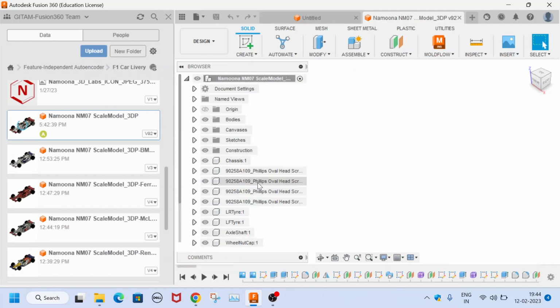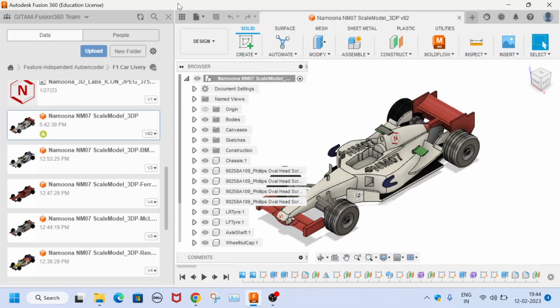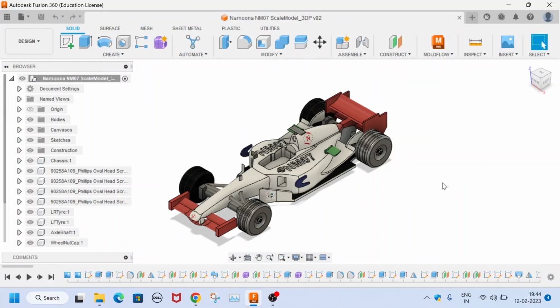So basically any 3D design software supports 3D printing. You have to convert that file into .stl file format, and currently I'm using Autodesk Fusion 360, but you can use either CATIA or SolidWorks or PTC Creo or Autodesk Inventor or any other CAD software. You can also use Siemens NX, but after you have designed the CAD model, you need to export that file into .stl format, and then you can import that file into any slicing software like Ultimaker Cura, and then you can set up various 3D printing parameters.